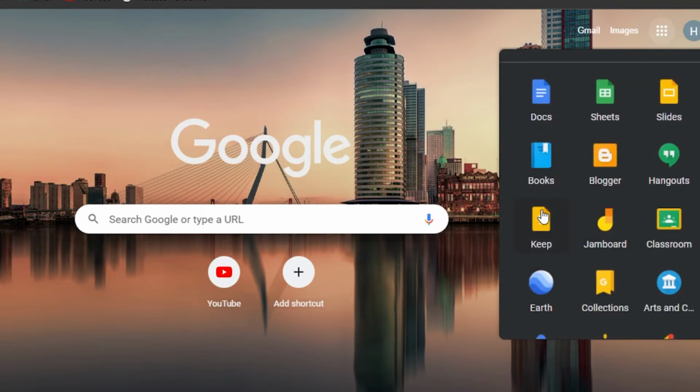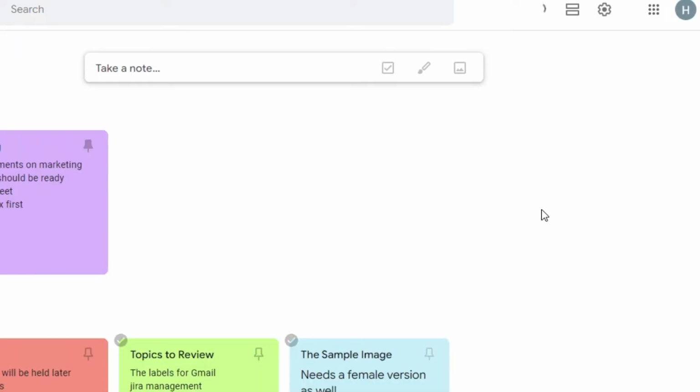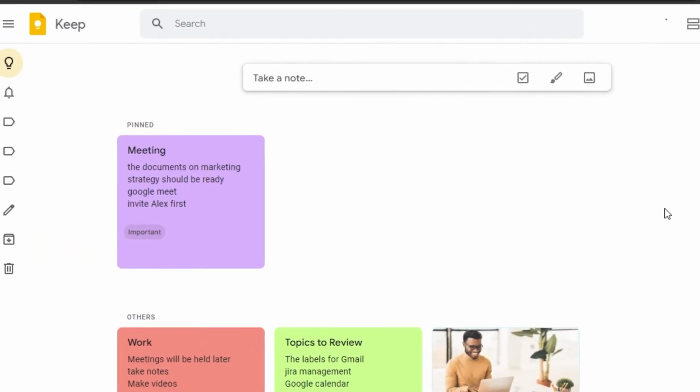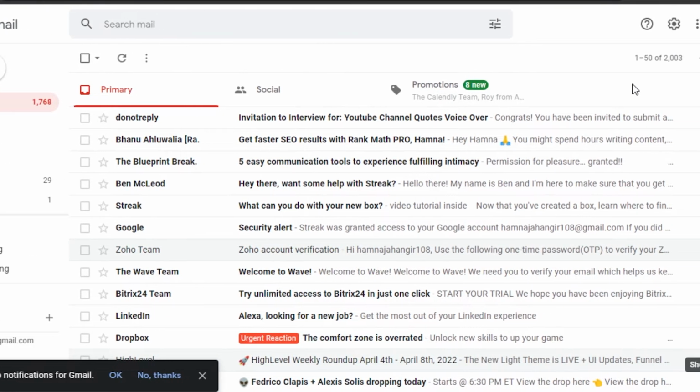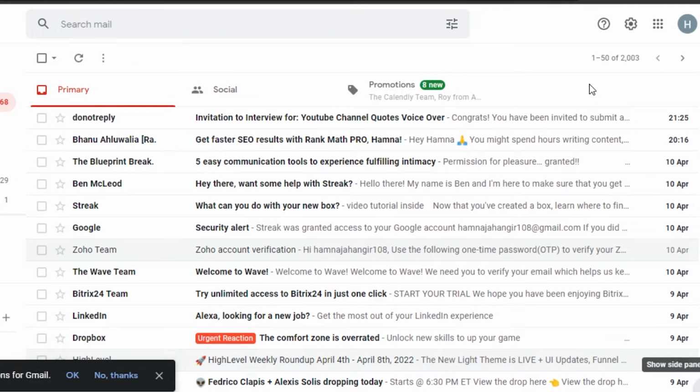We can obviously use them separately and access their features and tools. But we can also use them together in order to create our own professional emails with our calendar view and add our notes from our Keep Notes. So let me show you how to do that. What you have to do is simply open up your Gmail. This is my Gmail right here. Now I want to go ahead and create an email that has notes and that also has my Google Calendar in.